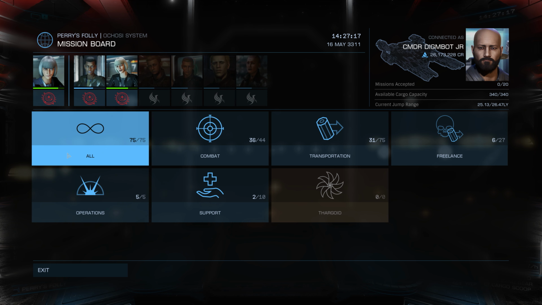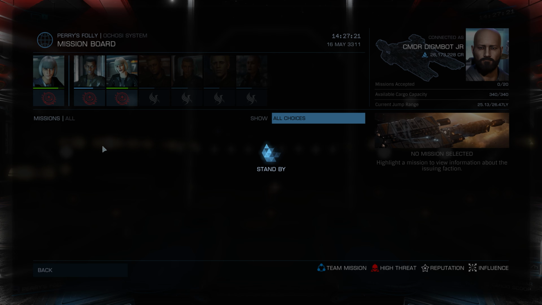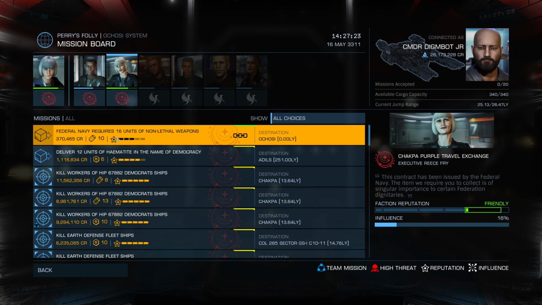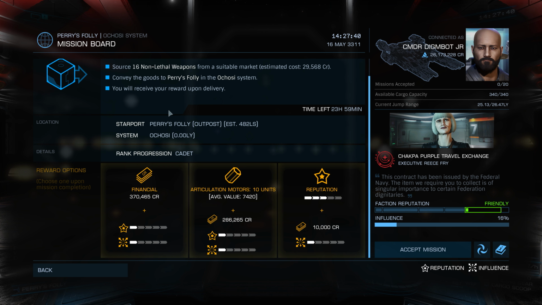So remember, we select our Navy, or our Federation folks, and we take a look at our missions. And this is what they're going to look like, guys. Federal Navy requires 16 units of non-lethal weapons. You'll see the link right there. There's a link chain of missions. So they want us to get 16 non-lethal weapons and bring them right back here. This is exactly what I had started with in this video. I was on one of these missions, and now we have made our way back around to another.